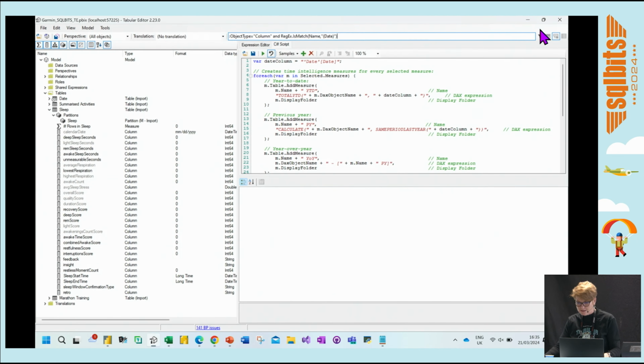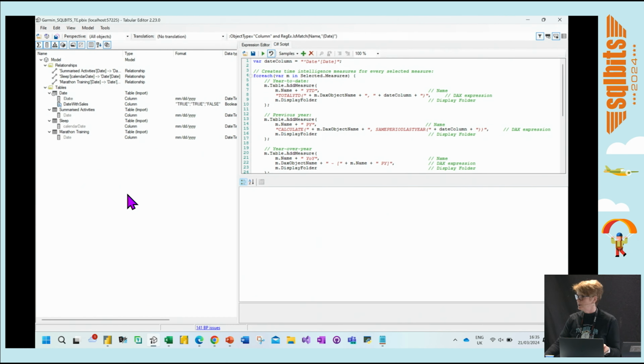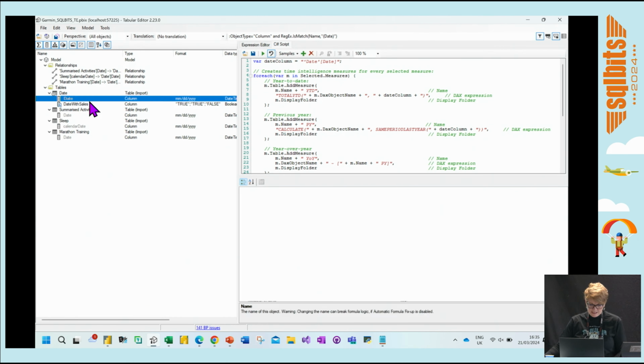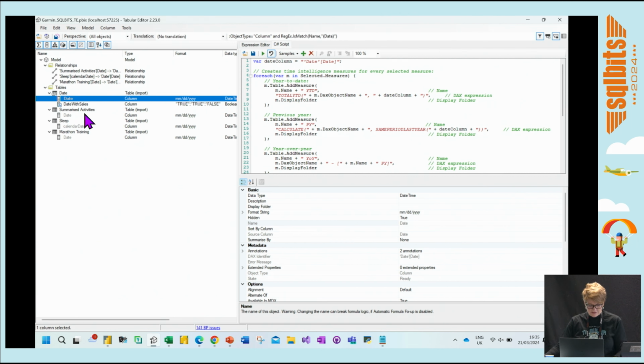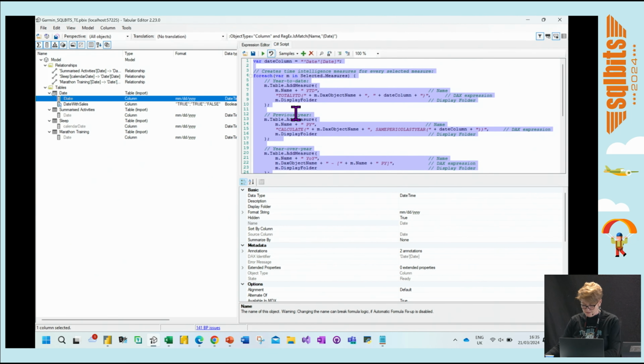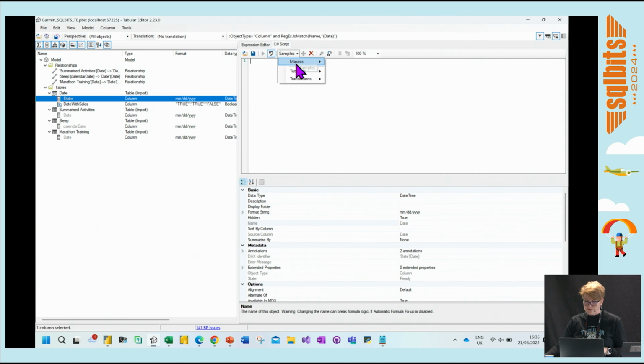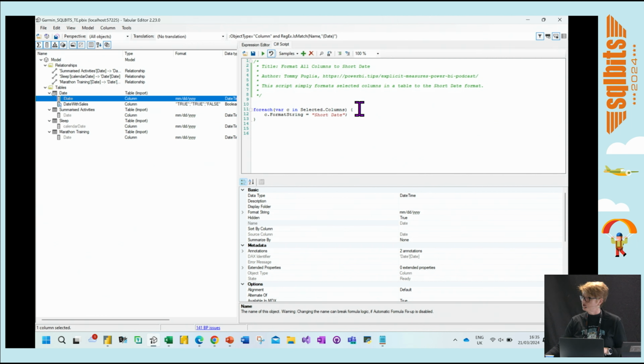So when I click on that and then filter, it shows me all the date tables. So what I can do with the date columns, because I don't know about you, but it really, really irritates me that all of the dates come in and they're long. You know, how many times do you have to go through all of your dates and then format them to short date? So you can use this to filter, find all of your date columns, then go in here, look at your samples, and I've got a little bit of code that makes every single date measure that I select short date, push it back. I don't have to format all the time. Really quite nice. So we've done that.